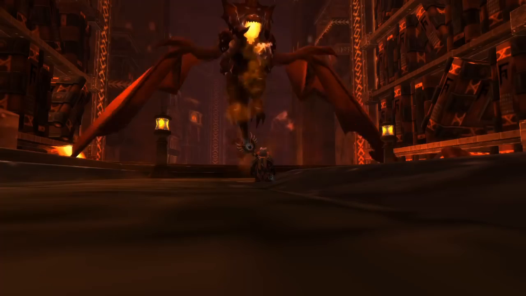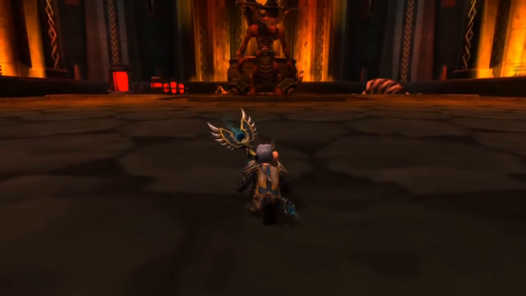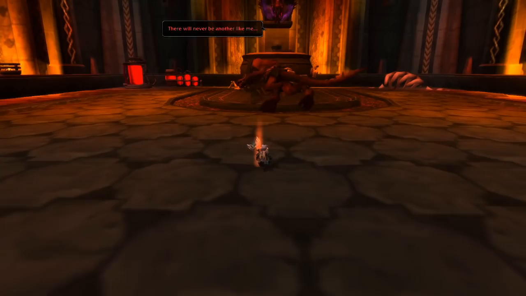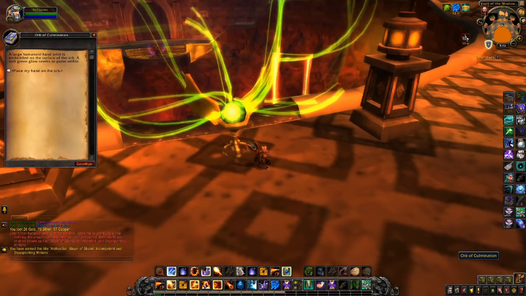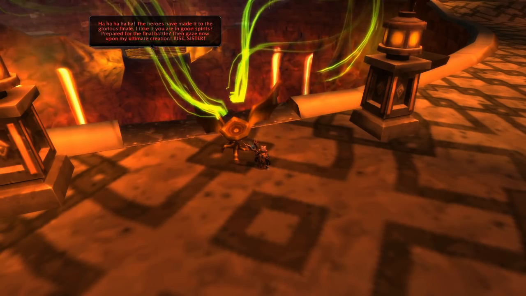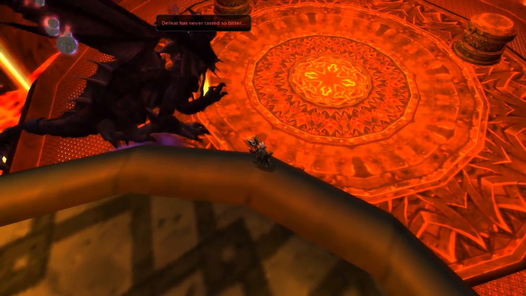To access the final bosses, run around the outside of the pit and go into every chamber and kill any bosses you may find there. When you've done that, go to the glowing green orb, click on it, and you'll now be able to begin the encounter with Onyxia and Nefarian.